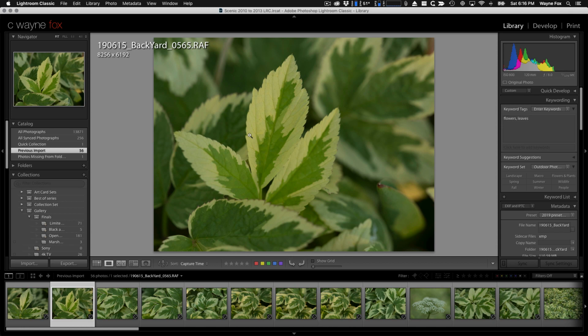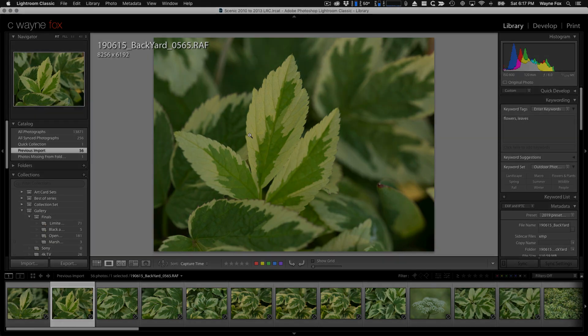I will, in the field, do preliminary work on the images. I'll basically try to narrow down the ones I like, and then I'll mess with them. Now, I'm working on a laptop, and there are no laptop screens that are awesome. I would prefer to wait to do the heavy lifting until I get back to my NEC monitors, which are wide gamut and very well calibrated. But I don't have a problem fiddling around with them and trying to see which ones I like. And a lot of times I'll even do some stitching while I'm in the field just to see how it turns out. So anyway, that's kind of how I roll with importing in the field.